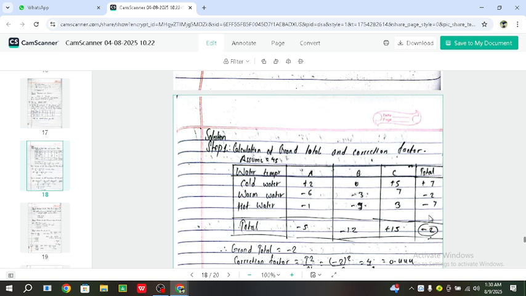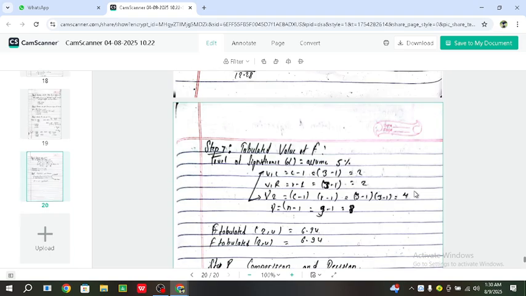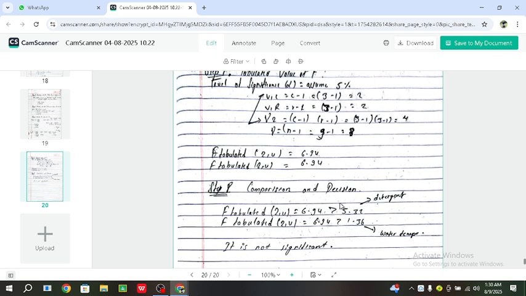If here one column came, then what? The 4 by 3 matrix will be, here column will be 4 minus 1, that is 3, and here 3 minus 1 will be row, that is 3. Like that only, so the question may come in a different way, so don't worry. And the F tabulated value should be 2,4. How did this 2,4 come?